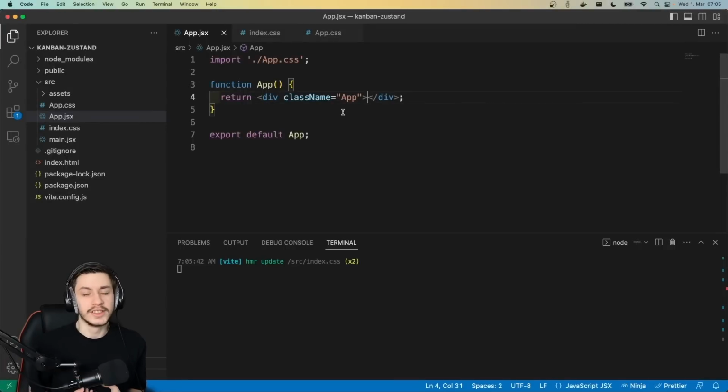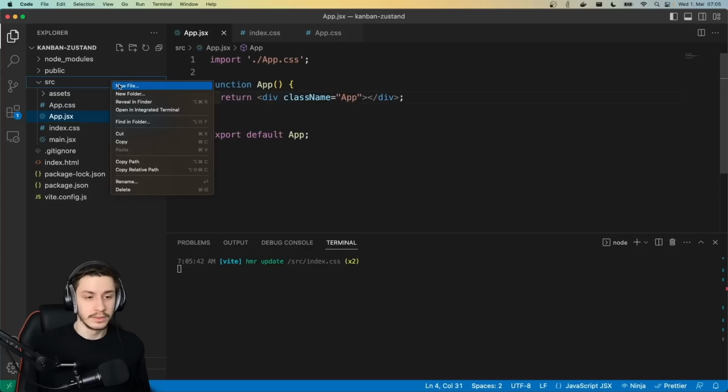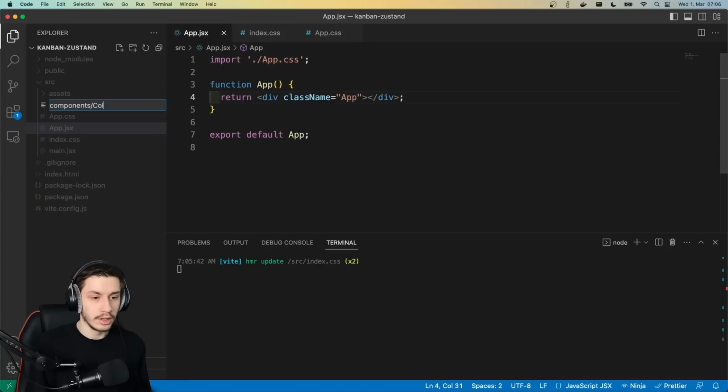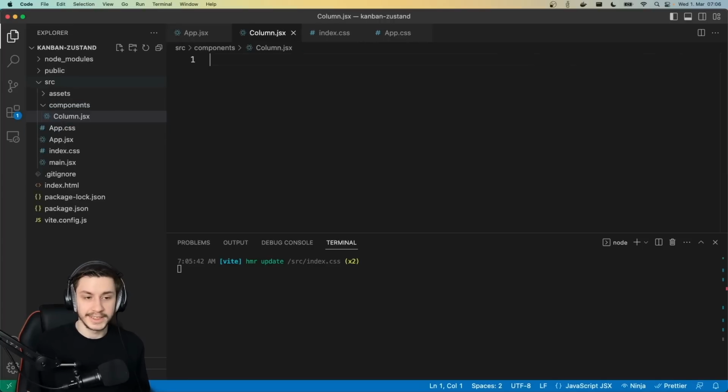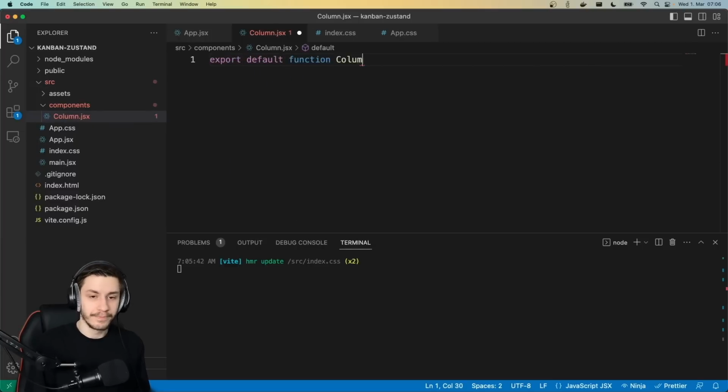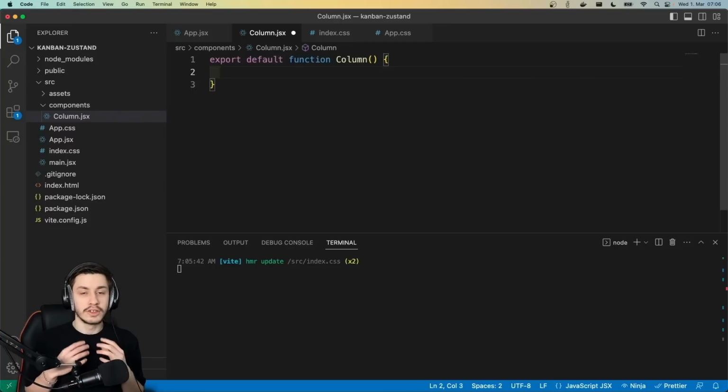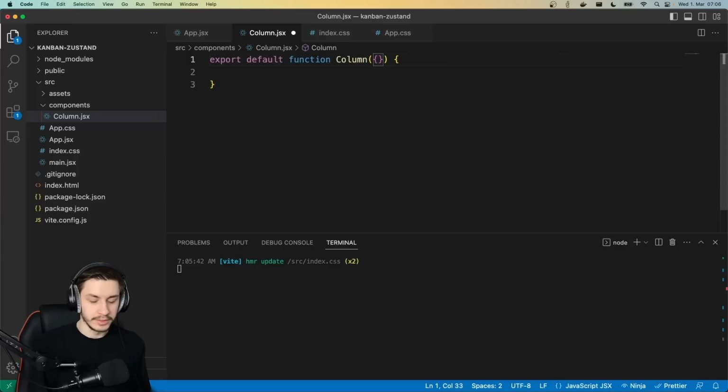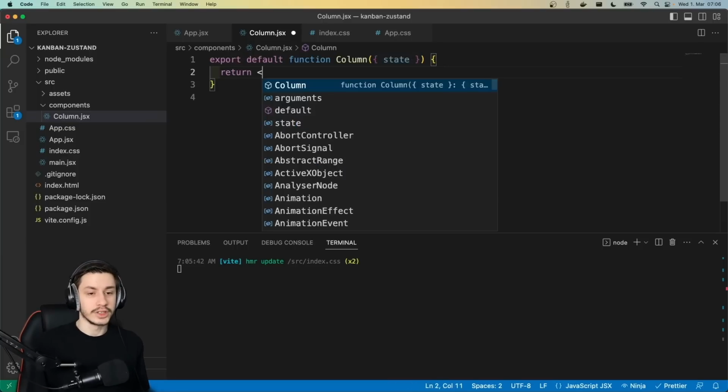Okay, so now before we get into any advanced state management or whatever, we first of all need to create our components. So to do that, we're going to first of all start with our columns. So components/column.jsx. And here we're going to go export default function Column. And a column is basically going to be containing all the tasks or to-dos in a certain state, like planned, ongoing, or done. We're going to have one prop, which is going to be a state, which we're just going to destructure because it's easier to read that way, especially in JavaScript where you don't have any type annotations. And for now, we're just going to return a div in here.